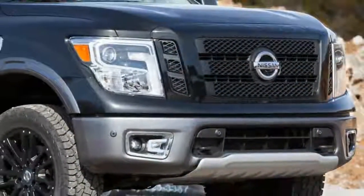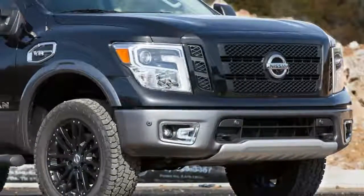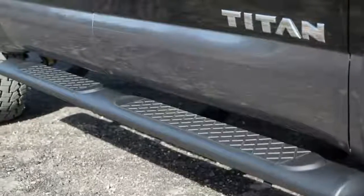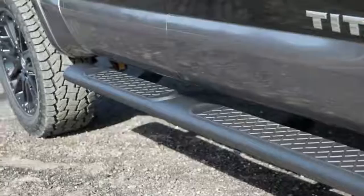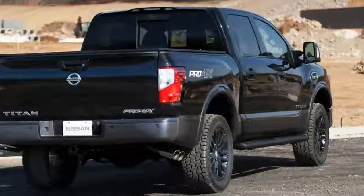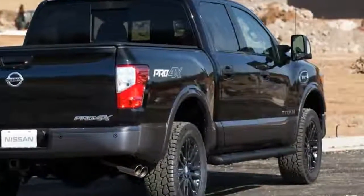However, these are just a few of the available components, and upcoming components, that customers can purchase through Nissan. According to Fred Diaz, Nissan Truck VP and General Manager, "We want to demonstrate to Titan owners how they can transform their trucks using parts and accessories that can be readily available through their local Nissan dealers."